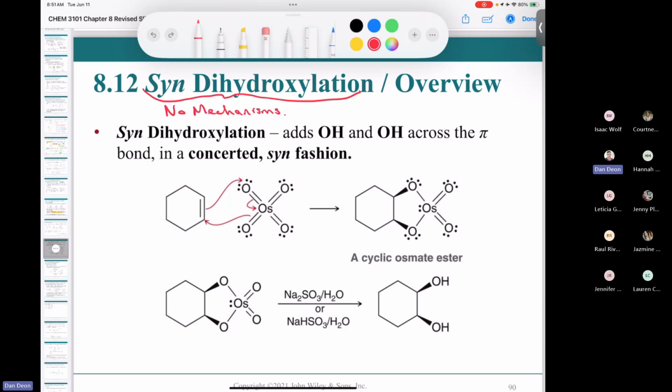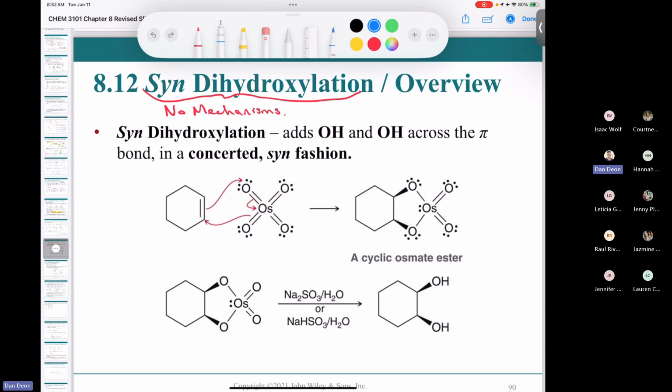So if you're looking at this and go, what the heck is that? OS. Oh, yeah, that's osmium. I haven't even thought of that in a long time. It's an element that doesn't come up a whole lot in chemistry class, does it? I don't even know when I would have brought up osmium outside of this class. Maybe if you're looking at an electron configuration or something in general chemistry. But osmium, it turns out osmium is actually a very toxic element, okay?